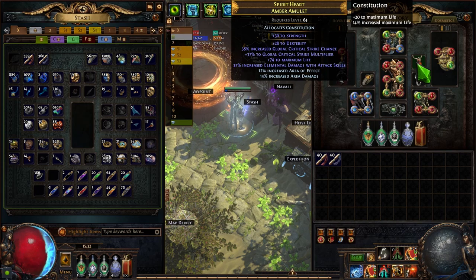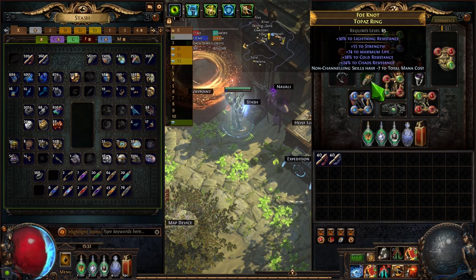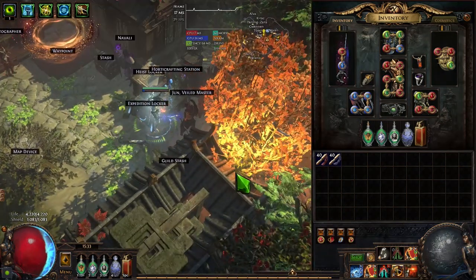If you have an open prefix on your amulet or ring, make sure you put that non-channeling cost craft. Lots of people on my Discord have this craft, so just join our Discord, don't forget. Maybe you can just ask for help if you don't have this craft, because you need to unveil it from the Jun master.